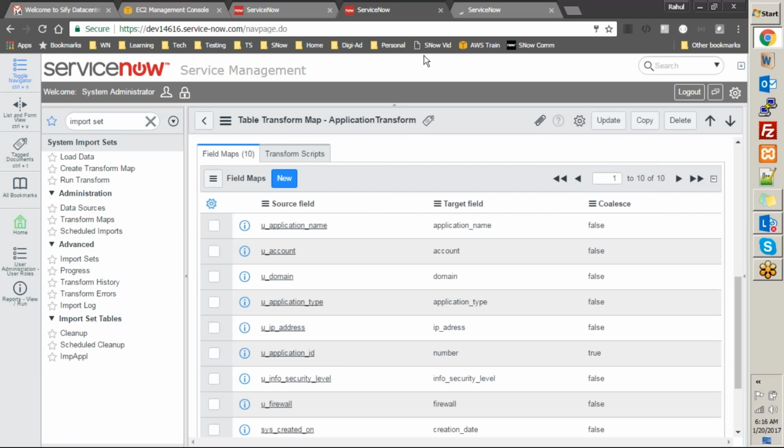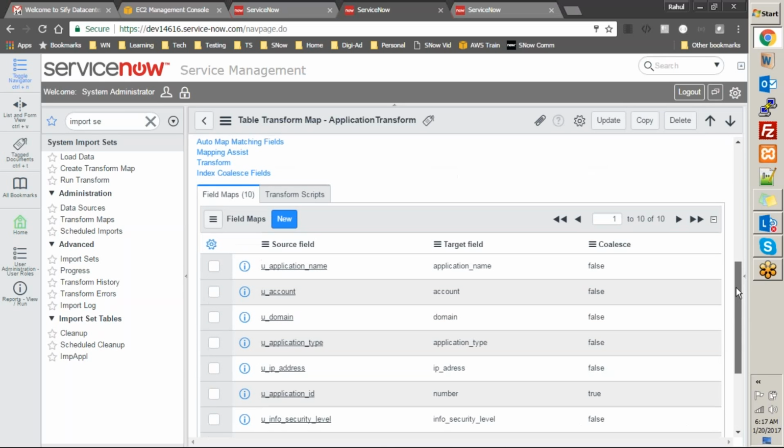So the date column that we are actually looking at is the one that says created on, creation date, right? Yeah, creation date.